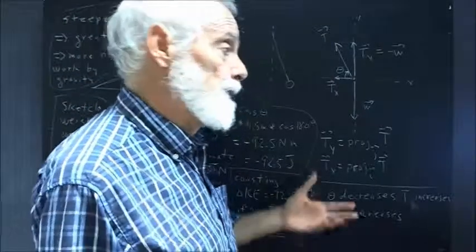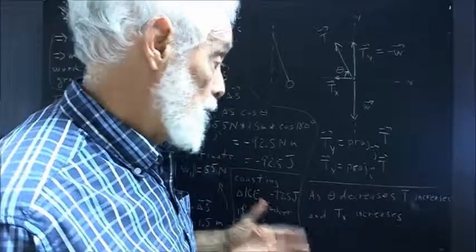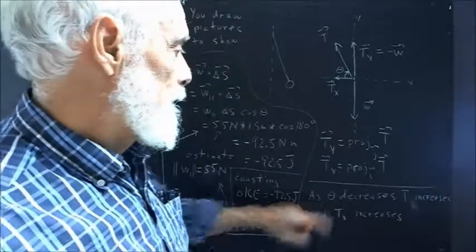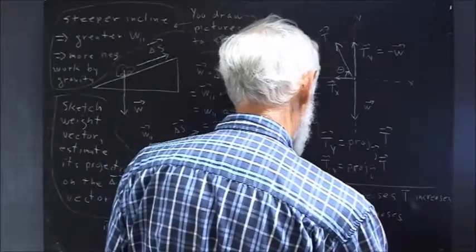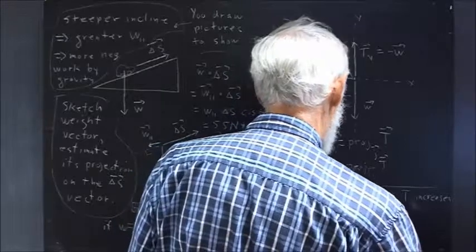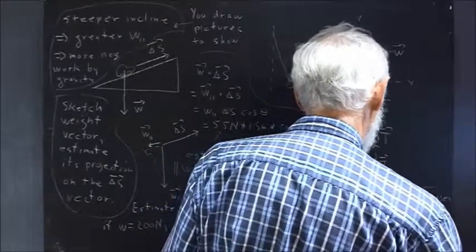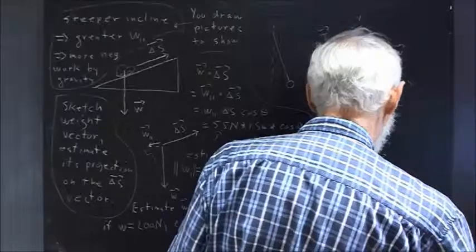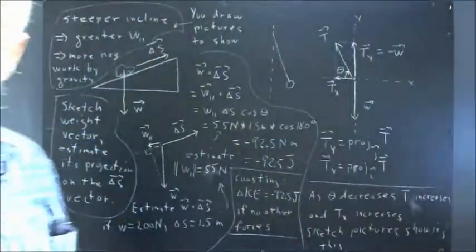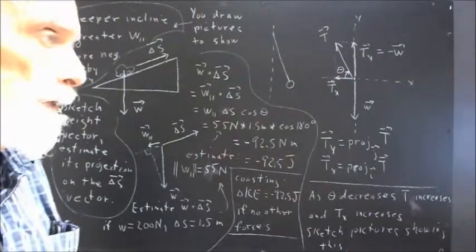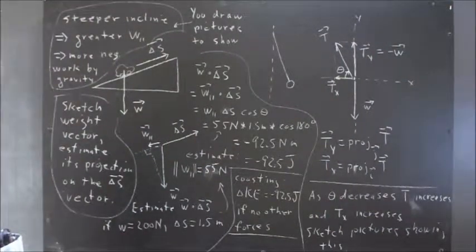And you can explain that by thinking about the derivatives of the sine and cosine functions, and you might want to do that. In any case, I want you to sketch a series of pictures showing this. I think you'll have very little trouble doing that, but if you do, of course, it's a good time to ask me a question.